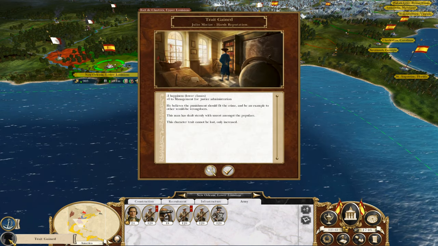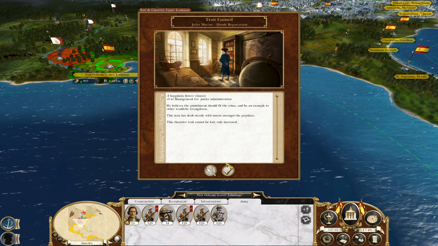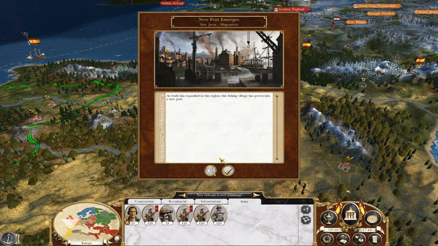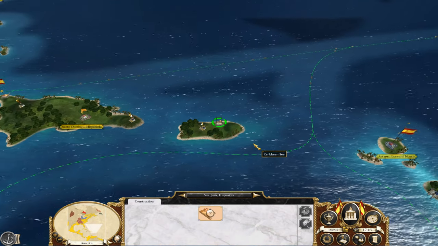Units recruited, trait gained, harsh reputation. He's one of our, I don't know, he's somebody in the government. And new port, where's this? San Juan, Hispaniola. Okay. Let's go ahead and get a trading port here.